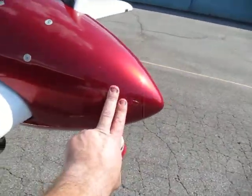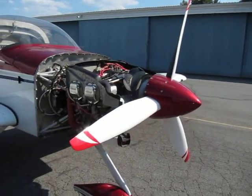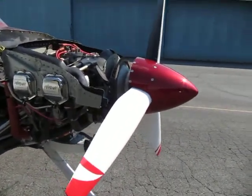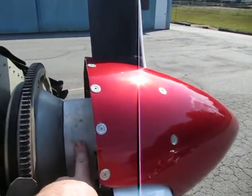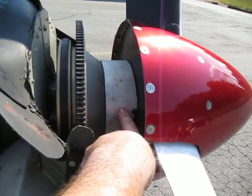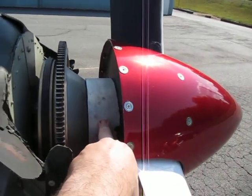At the very front, this is a fiberglass spinner, and behind it is a Kato three-bladed propeller. It's pitched — 66-inch diameter and a 76-inch pitch, basically set up for cruise. It's a very smooth propeller made by Craig Kato in California. What you see here is a spacer — a two and a quarter inch spacer made out of solid steel. I needed it for weight and balance reasons because the propeller is so light, so I opted to put a very heavy weight right here.